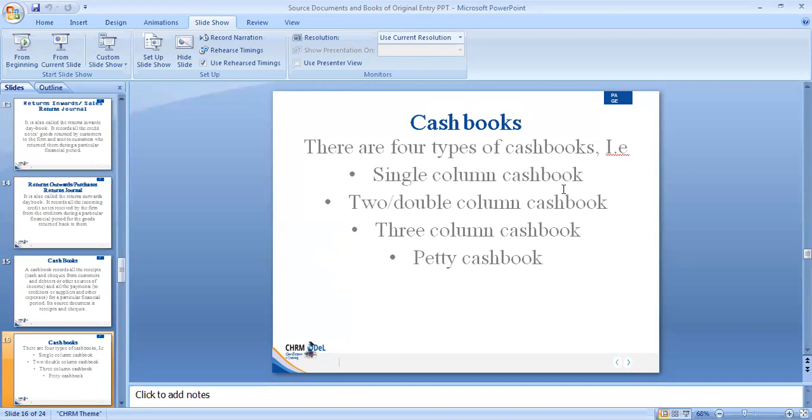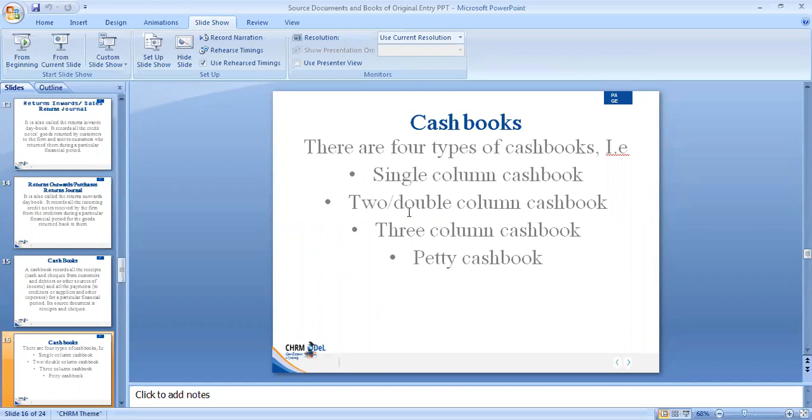We can now go ahead and condense these two single column cash books so that we can have one cash book. And when the checks and the cash are recorded in one cash book, that cash book is known as the 2-column cash book. So a 2-column cash book is a cash book where the cash received and cash payments, together with checks received and check payments, are all recorded in one single cash book. So we are going to have 2 columns for recording cash and bank in one cash book.